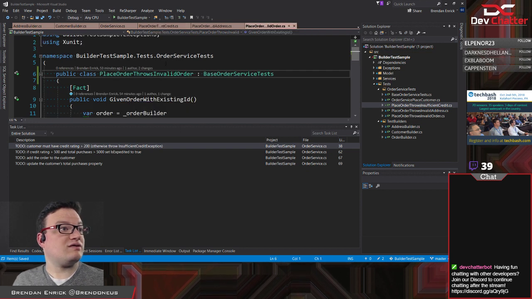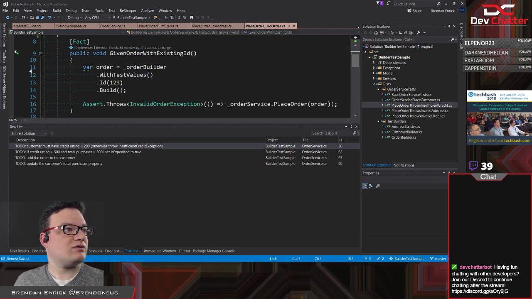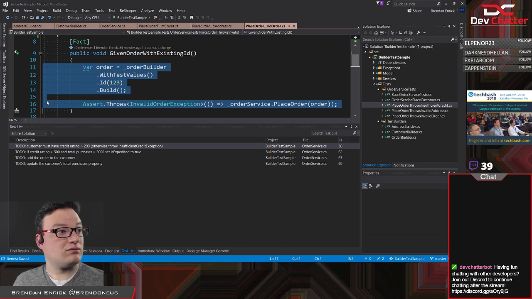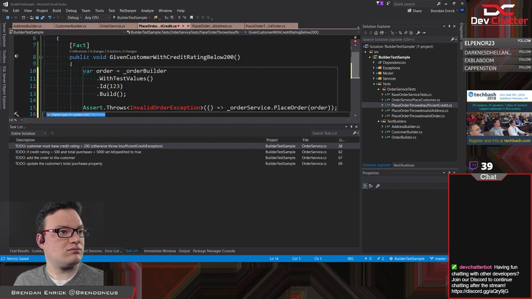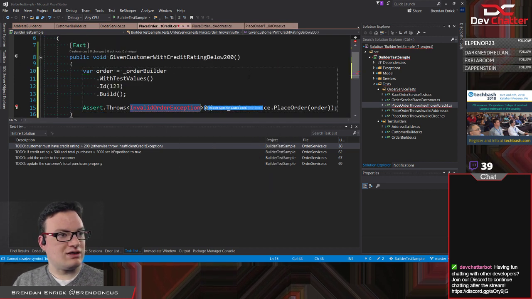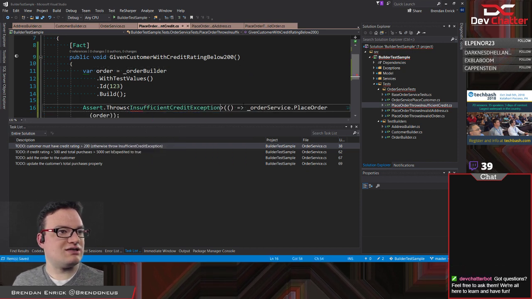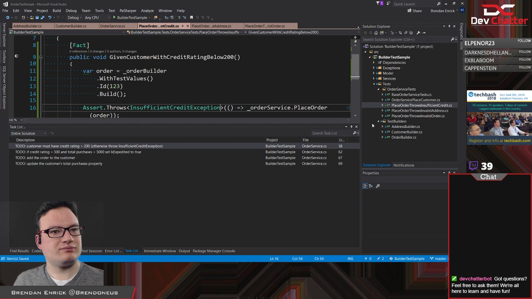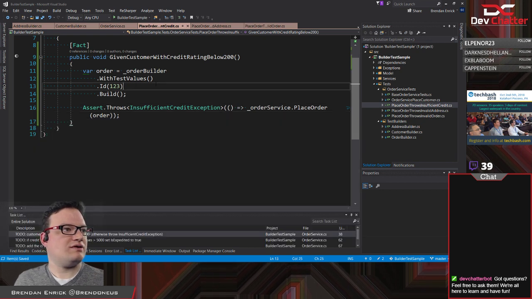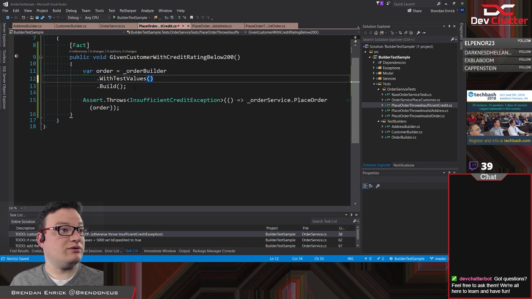So let's steal this from here. Insufficient credit exception is what we're looking for. Let's get some more space here. We don't need those.